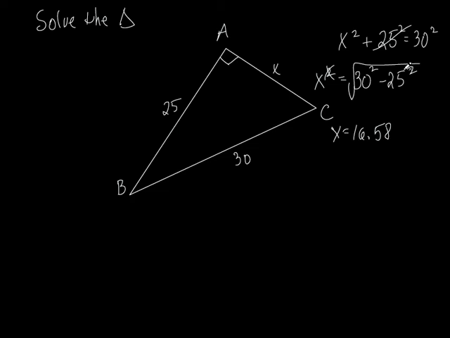Remember what I said? All right, so 30 squared minus 25 squared equals, it gives you a big old number, and then you take the square root of that number, right? And on those calculators, you don't have to hit second function, do you? There's an actual square root button right on there. So you hit the square root button, bang, you should get the exact same number, shouldn't you?